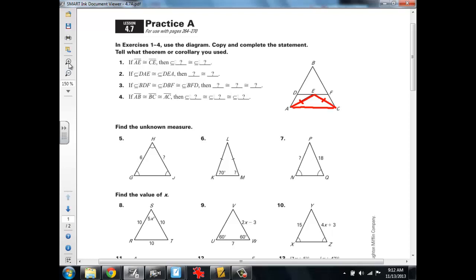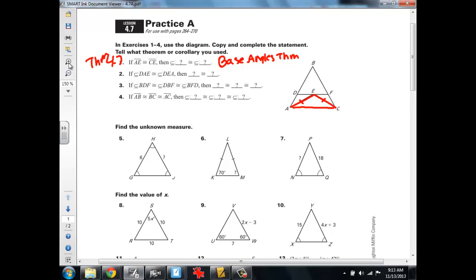So based on what I've marked already, does it look like the top theorem or the bottom theorem for isosceles? Top. Piece of cake, right? So what theorem is it? It's 4.7. The base angles theorem? Okay, I like where Isaiah's going with that. Let's put Theorem 4.7. Put the number, that'd be great.